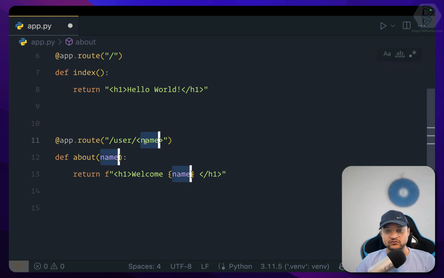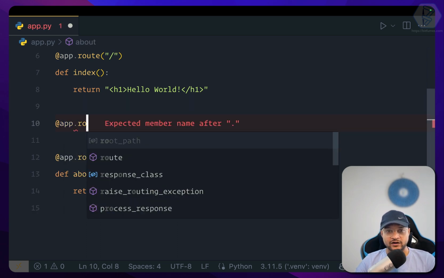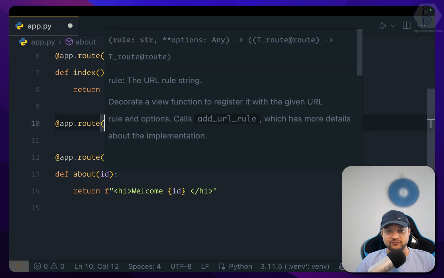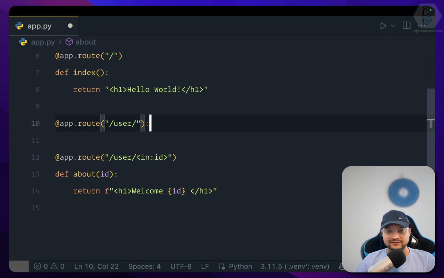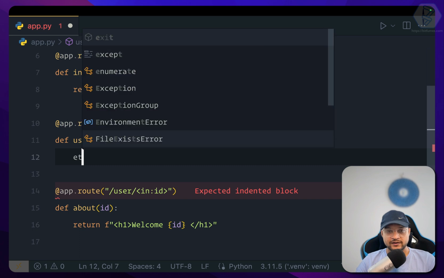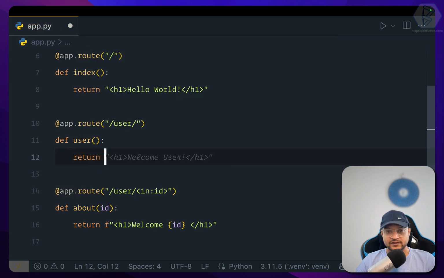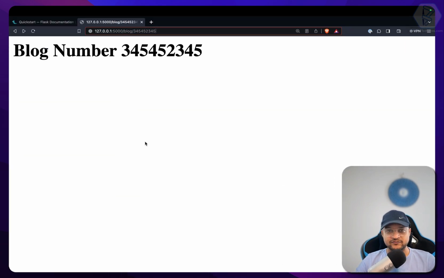Instead, we can get the user with ID. And if this is the ID, it should be int. But we also need one more route, which will be just for getting the user. Okay, so in that case, I say, hey, this is going to get the user, and in that I return welcome whatever the user is, or I can say show all users, like that.